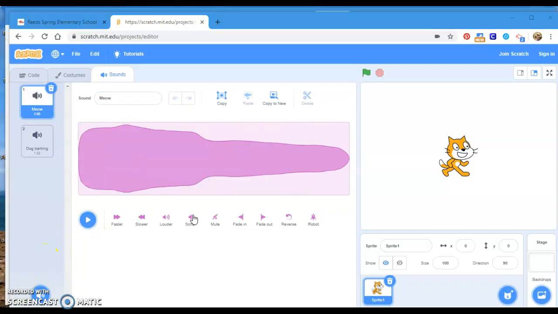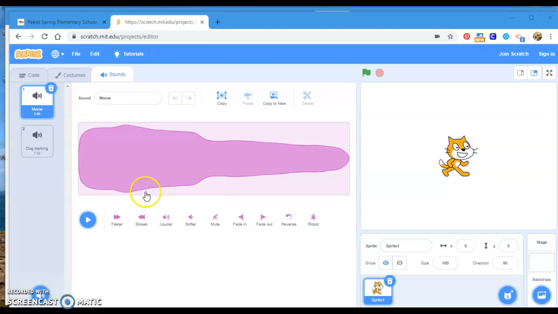Now from here, I can record many other sounds. I want you to record at least 4 sounds, 4 different sounds that you will be able to hook up to your instrument when you're playing in Makey Makey. But I want to go ahead and show you what you're going to do with that.